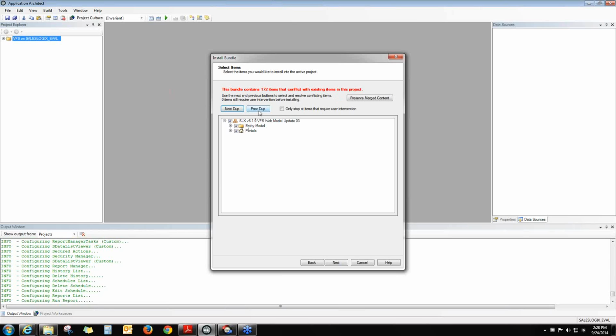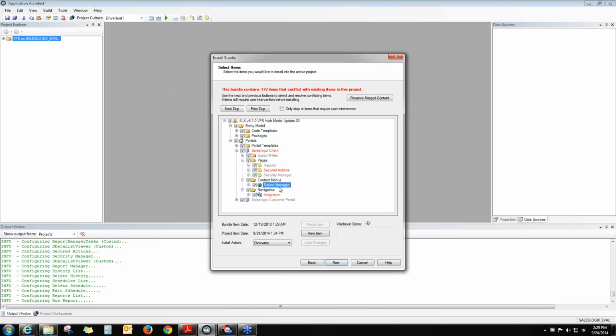So you can either step through them sequentially, or you can open these up and look at anything that's red, which contains a conflict. Like we can see secured actions, the report manager page has a conflict, and the integration page has a conflict.